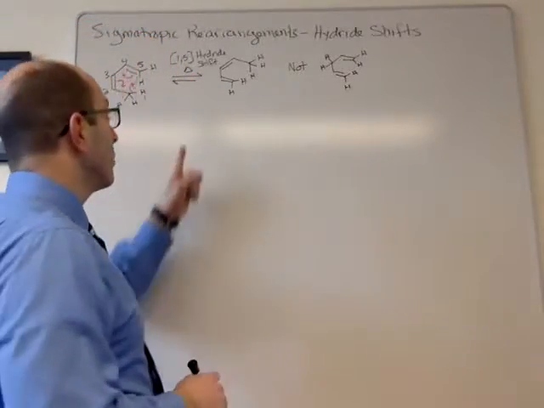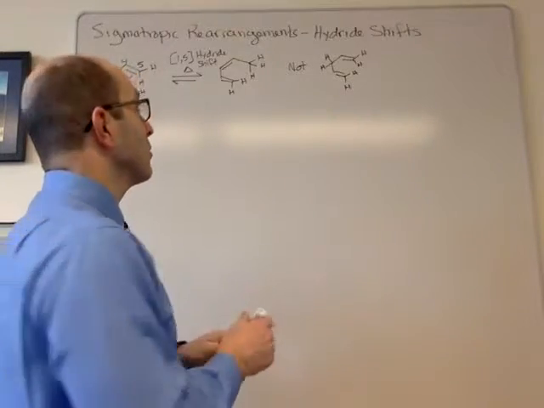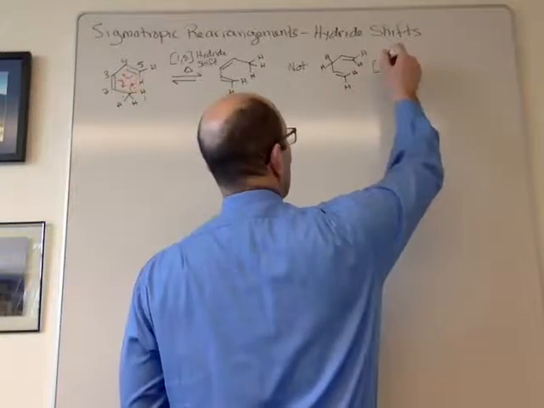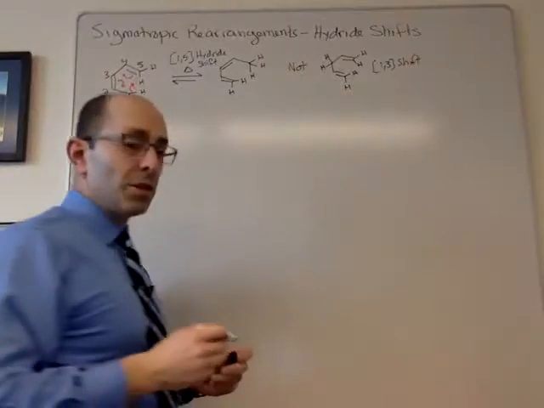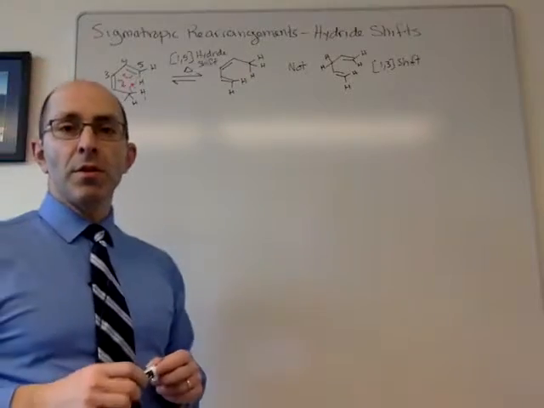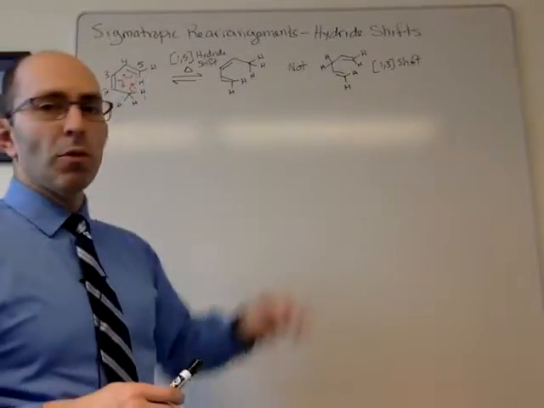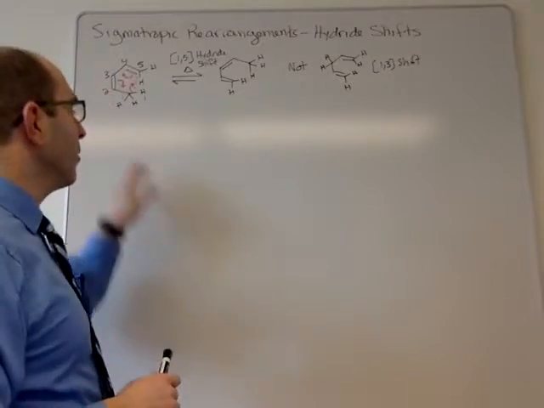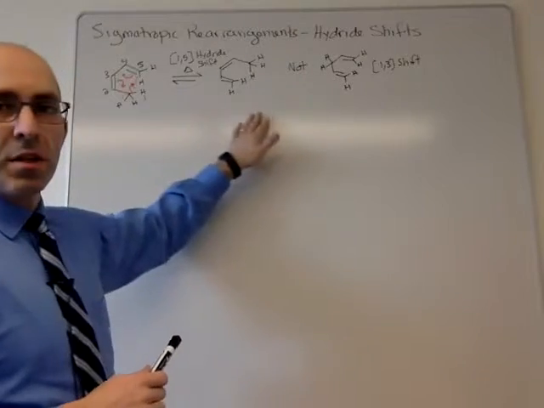Interestingly, we don't ever see this shift. If you do the numbering for this, this would result from a 1,3 shift. We only see the 1,5 shift, right? And one important question before we figure out why 1,5 and not 1,3 is just to understand, how do we even know this is happening, right? These things, just flip it over, it's the same thing.